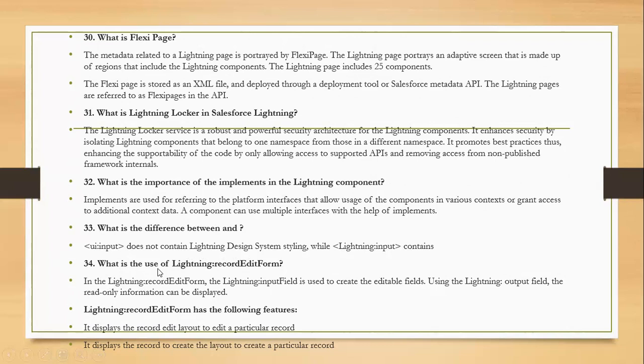Next question, what is the use of lightning:recordEditForm? In lightning:recordEditForm, lightning:inputField is used to create editable fields. Using lightning:outputField, read-only information can be displayed. Lightning record edit form displays the record edit layout to edit a particular record. It also displays the record create layout to create a particular record.